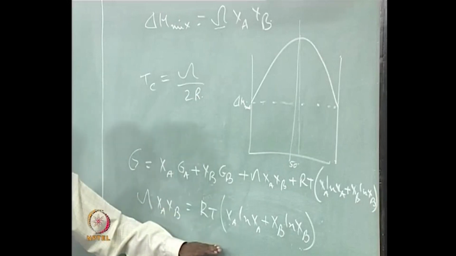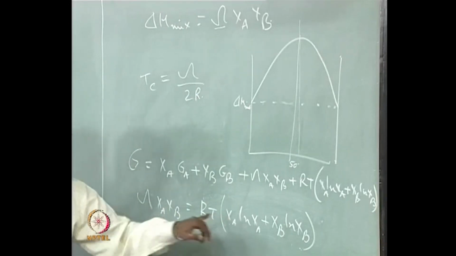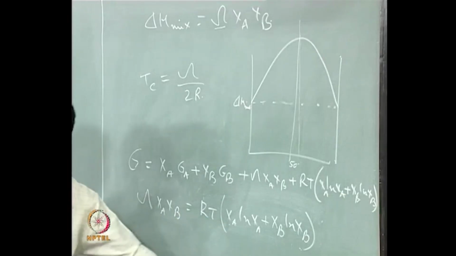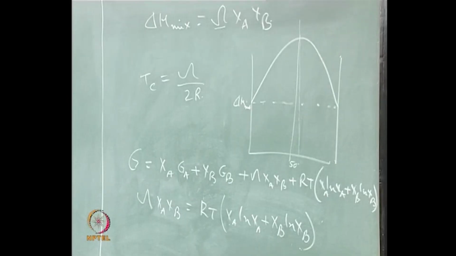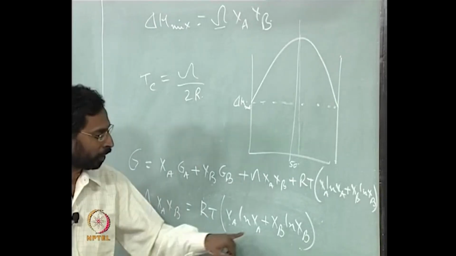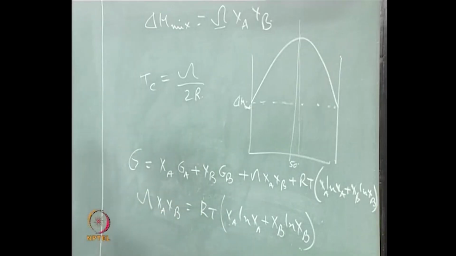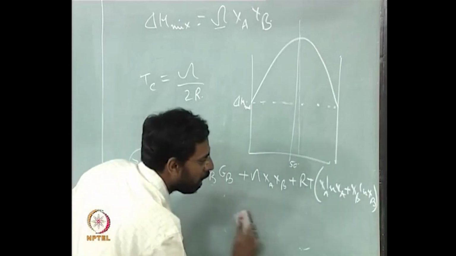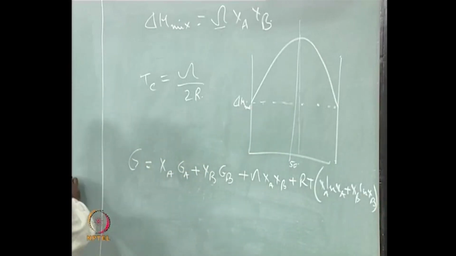If you do this, you will not get Tc equal to omega by 2R. Many people have done this up to this, and then put T equal to this divided by this, and then finally said Tc equal to omega by 2R. How do you get from there Tc equal to omega by 2R? You will not get, just because you put xa equal to 0.5, xb equal to 0.5. What are you going to do with ln 0.5? So ln 0.5 does not give you the value that you are talking about. So let us try to do that for your benefit today, and then see whether this really happens, and you would see very easily that it happens.